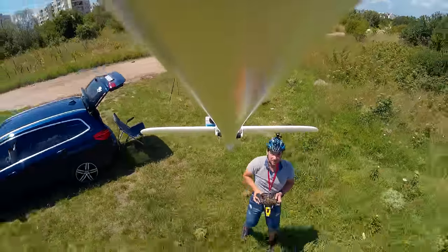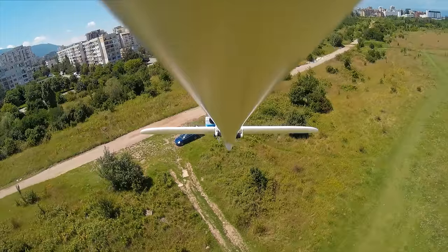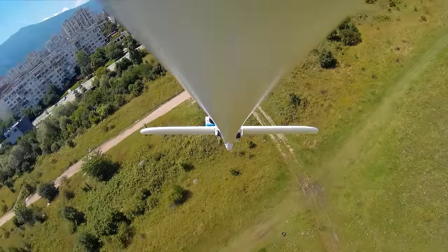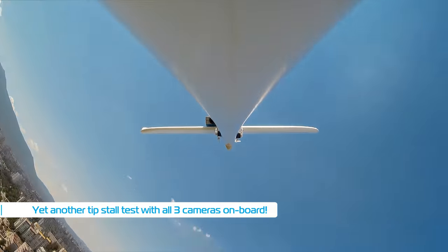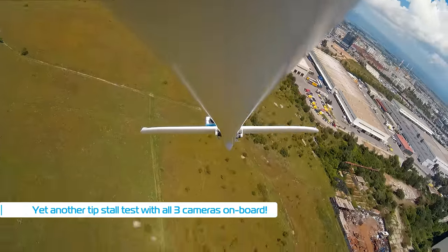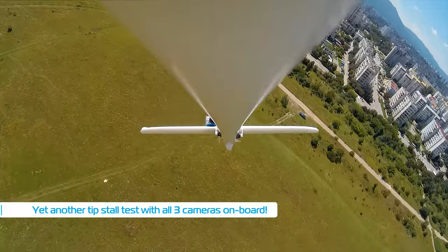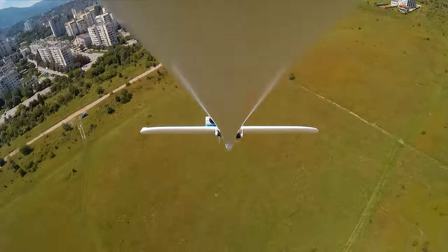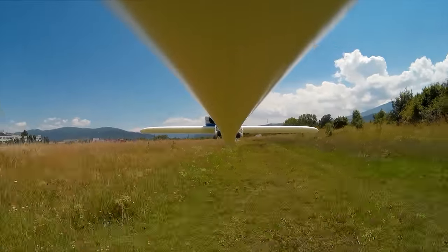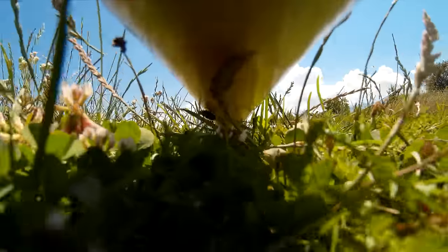I know what you're thinking — am I going to add FPV or autopilot to this plane? On that I have to say I don't know yet. I definitely have some ideas, but that front-mounted motor is going to make balancing this with FPV gear and an autopilot tricky, and you can't really fit a much larger battery in this plane. So reaching for those clouds might be an exercise in futility unless I take off from a mountain top.